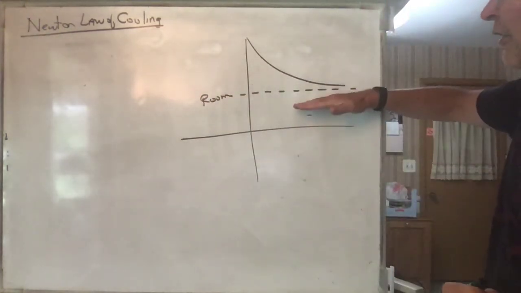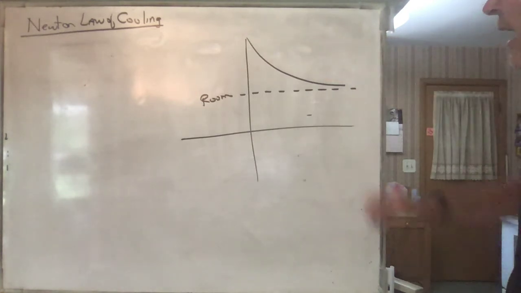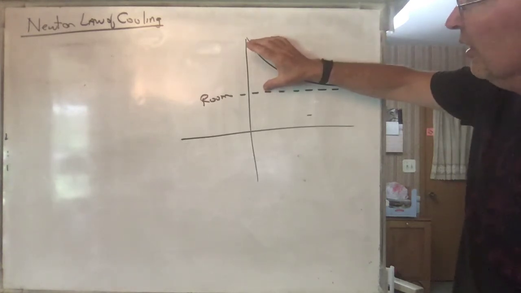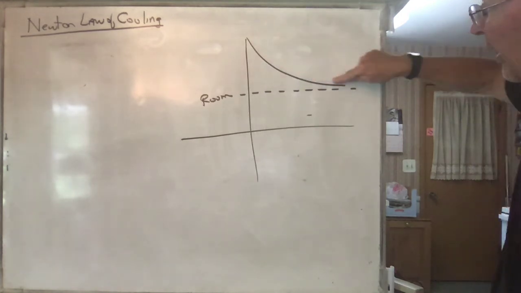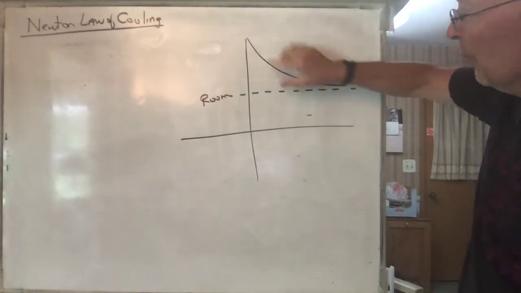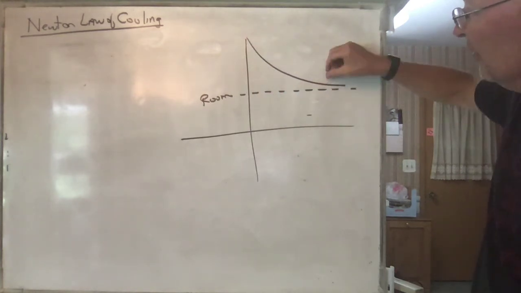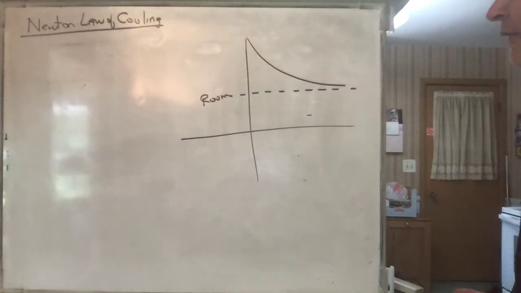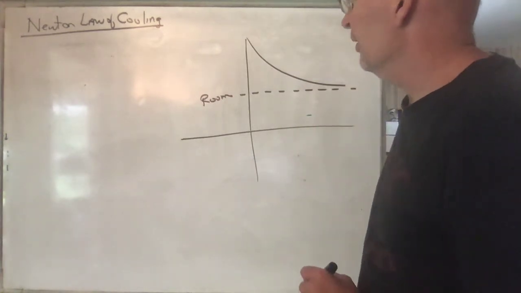It's never going to go lower than the temperature of the room. It's going to just keep getting closer and closer asymptotically to the temperature of the room. And the rate at which it decreases depends on what this difference is. So there's another case where you have exponential decay. We call it exponential decay because it's decreasing. And the rate of decrease is proportional to what this difference is. Here it's close to the temperature of the room, and so it's not changing very fast. Here it changed very fast. If I take a hot pan out, leave it for just a minute, I can probably touch it because it's cooled off very quickly within that first minute or so.